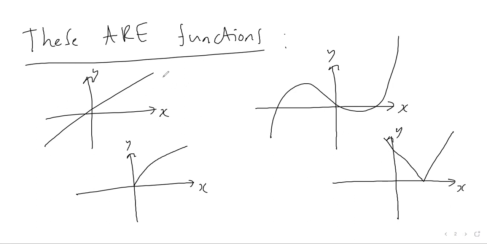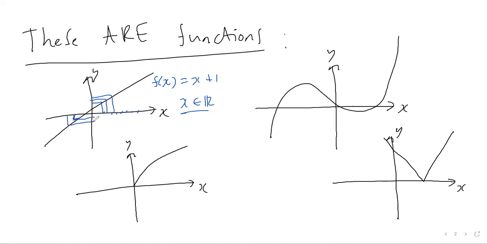So for example, this one here could be something like f of x equals perhaps x plus 1, where x is a real number. This is an example of a function, and we can see that because every x value in our domain, so again, the domain is just the set of x values in which this function exists, which we choose, which is arbitrary. In this set of x values, we get one output. An output, an output, an output, one unique output. Every input gives you one unique output.